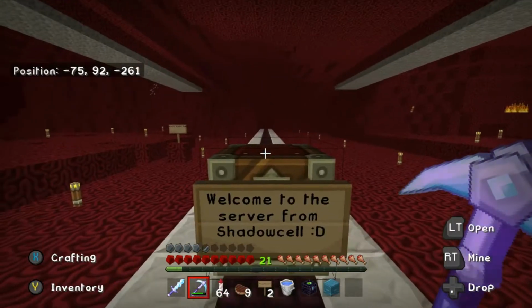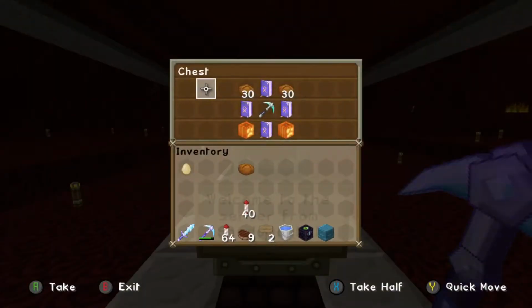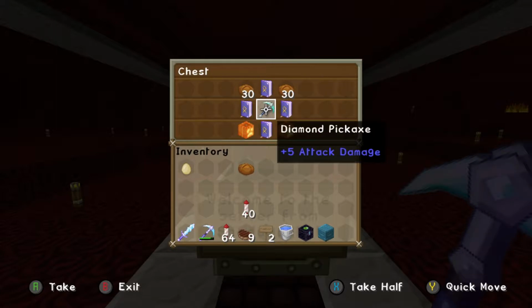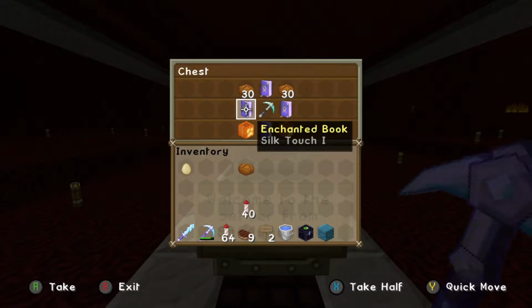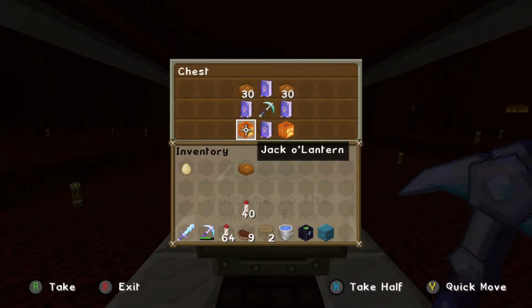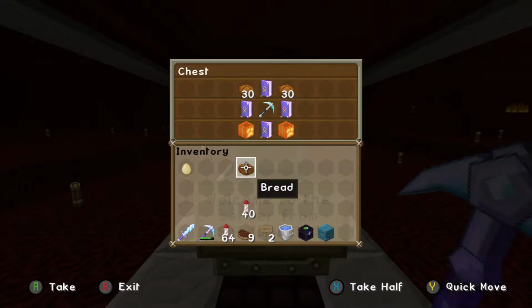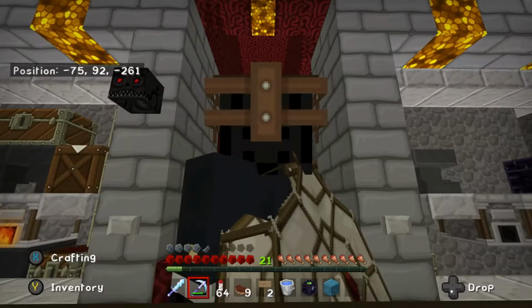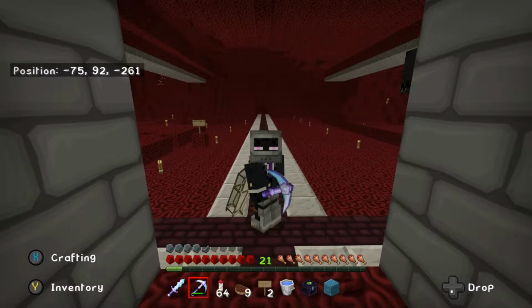Dunstan. We've left him a diamond pickaxe, some bread, two mending books, and two silk touch books, and a jack-o'-lantern. So there we go. Right. I am going to head to the Blaze Farm now. So I will see you over at the Blaze Farm in a couple of minutes. See y'all there. Bye.